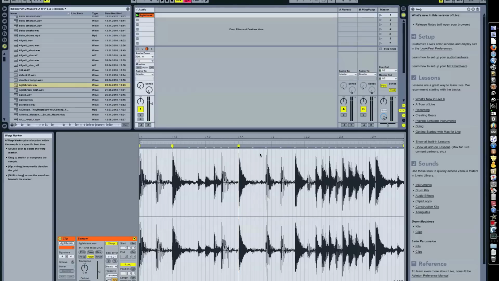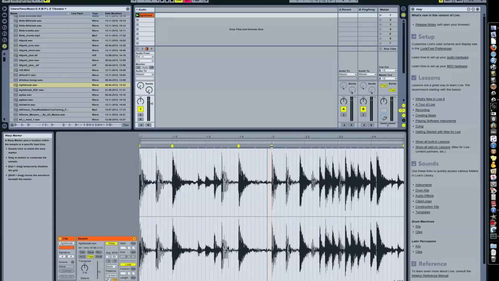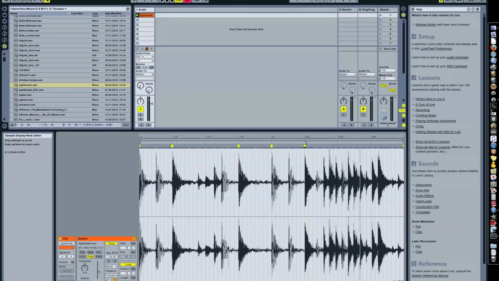Now we have the first bar correctly, and here I can see the kick of the second bar, and I want to place it here. Now let's listen to it again. Now the audio is playing too quickly. Here I can see that the second snare is here, so I'll just place it on the second beat of the second bar. No, that's too fast.